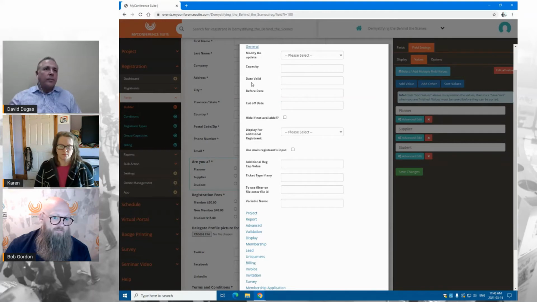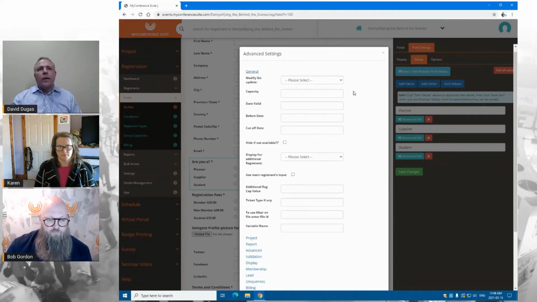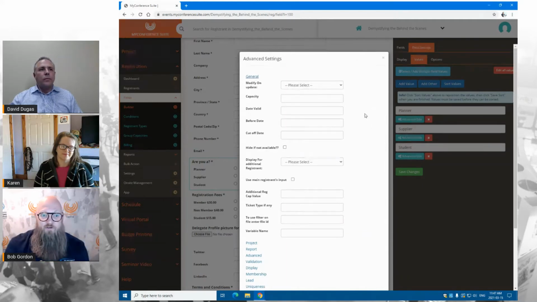Yeah, and that's great for the capacity, and the date is a great idea for when you're looking to set that super early bird pricing, if it's based on a particular date or based on the number of people that sign up for it. Different events have different success rates on how they do it. Some people prefer the capacity value, some people prefer the date value, but it's still an option when you're creating them, that you can have that super early bird option ready for you, and then once it hits that value, it gets cut off. It doesn't display anymore for anybody else.